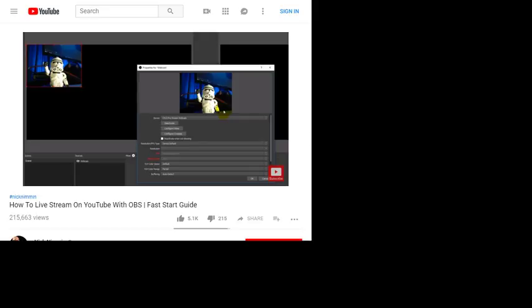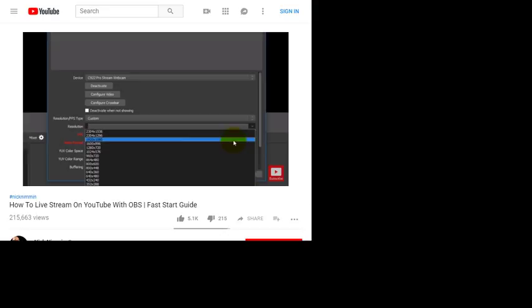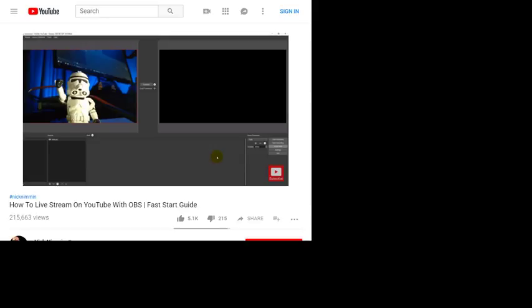If you get this square box like I see right here, then what you want to do is click on the resolution tab, go to custom, and then select the resolution that you want to push your video through at. Then you hit OK. And from there, there's one more step, but I'm going to give you a side tip as well.